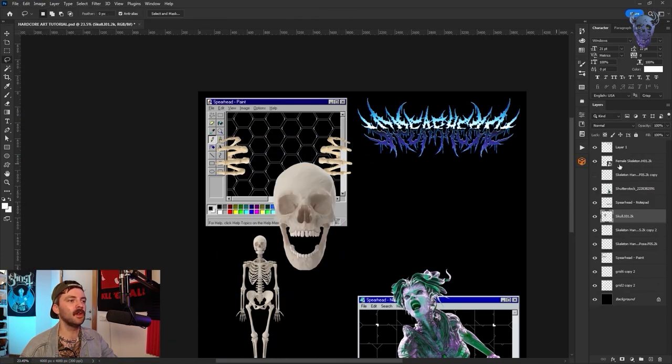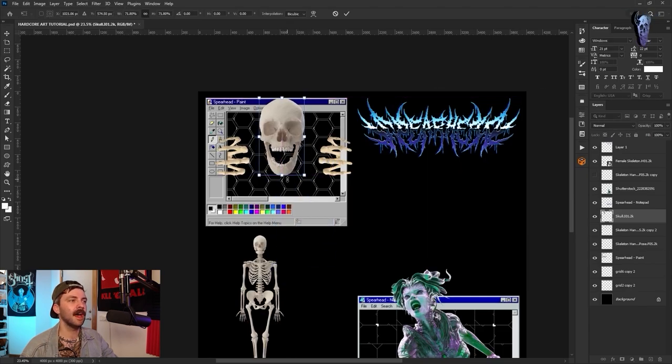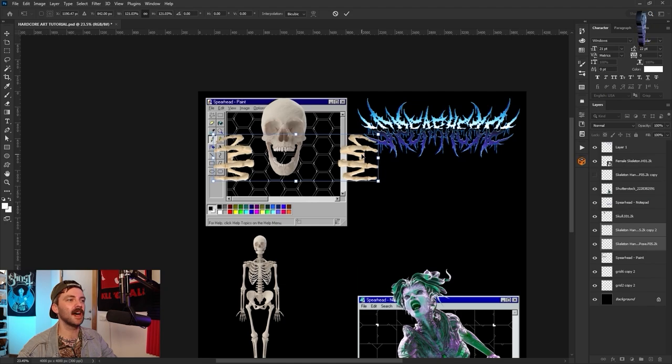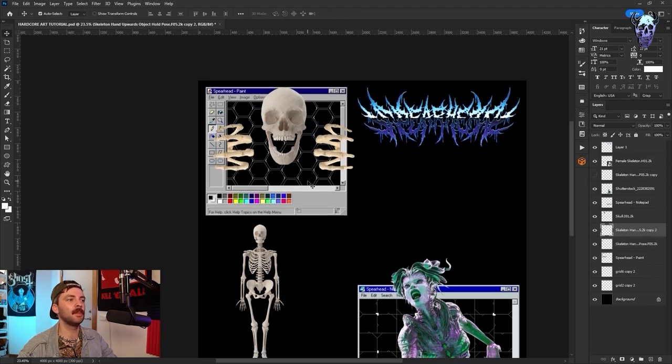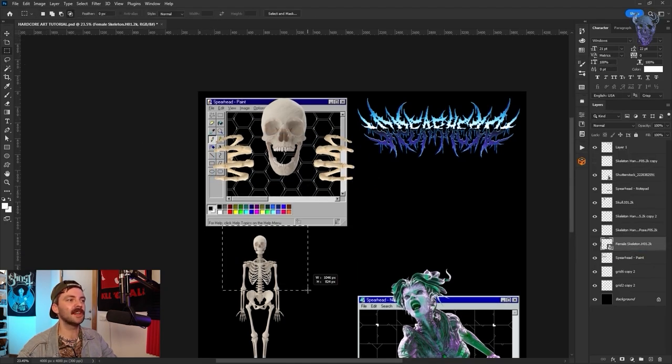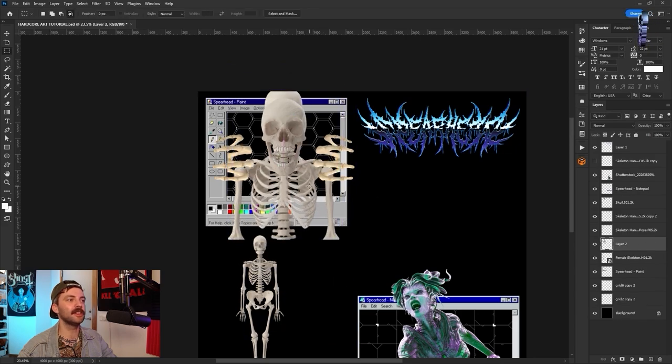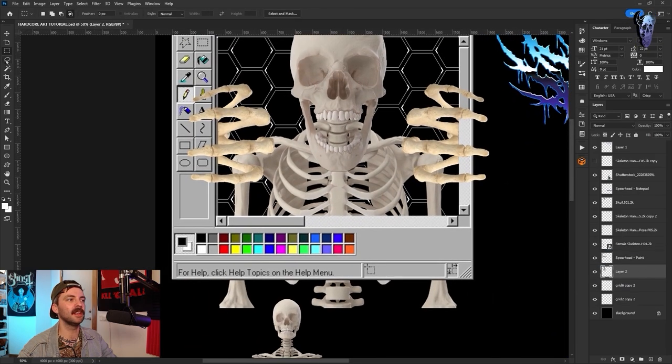Now I'll grab our skull layer, and I'm just going to give it a quick refine edge to take off any shadows from the 3D model, and I'm going to drop it there right in the center of the panel. Now grabbing the skeleton body, I'm going to use marquee tool just to take the top of it. I'm going to copy and paste it just below the frame there. Then with free lasso, I'm going to make a selection of the arm, and with free transform, I'll just tilt it over so it lines up more with the hand.